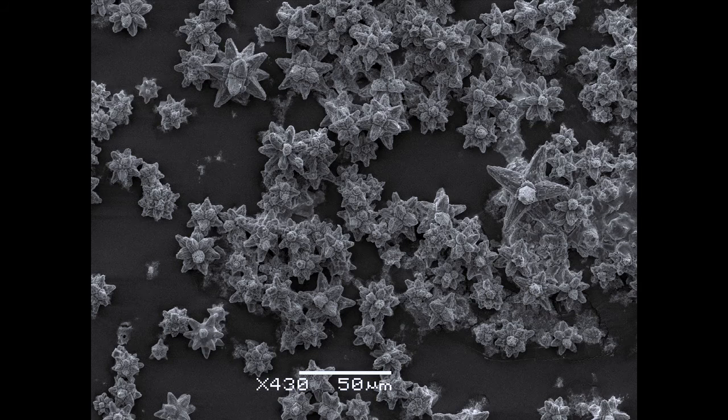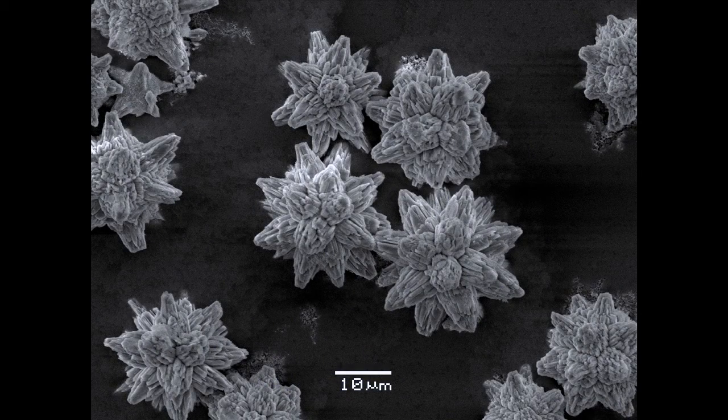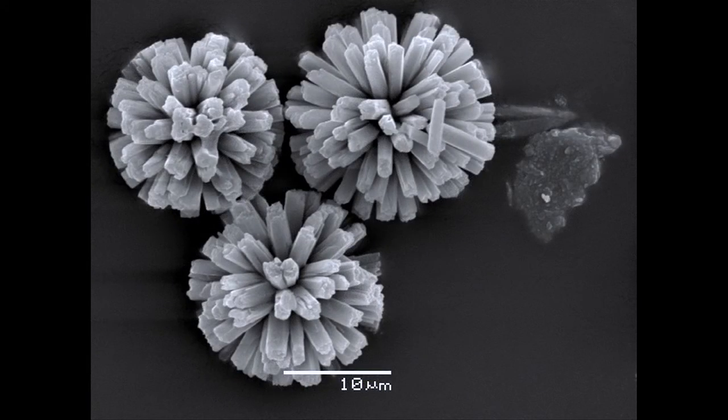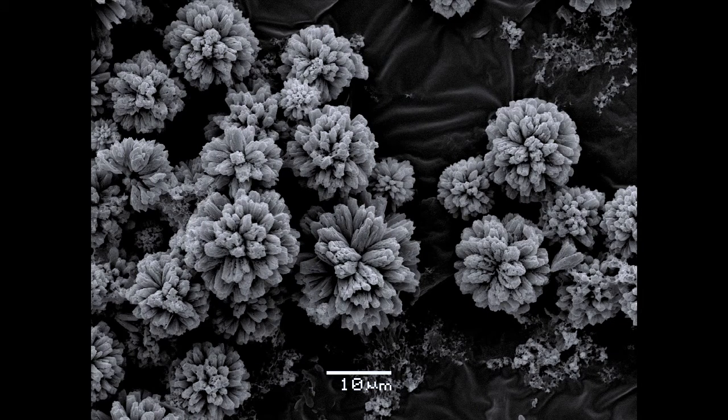This is how the dominant spicules look like under the scanning electronic microscope. They are usually stellate, but the number of rays may change. You would like to count the number of rays in an equatorial plane. Take notes of the shape of the rays — they could be more conical like these ones or more cylindrical. They could be short or longer, and they could have blunt tips or acute tips.